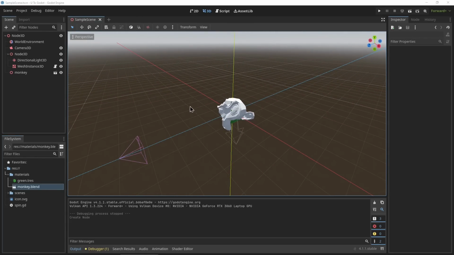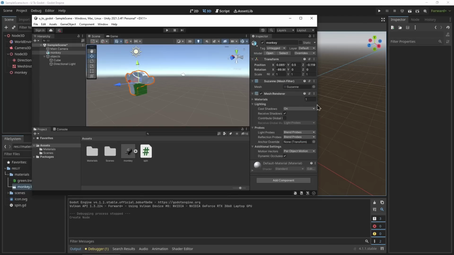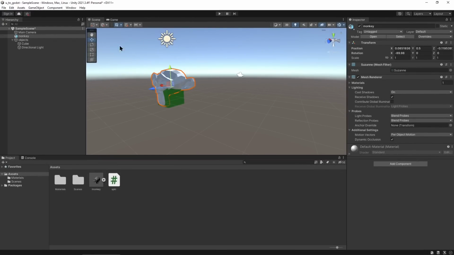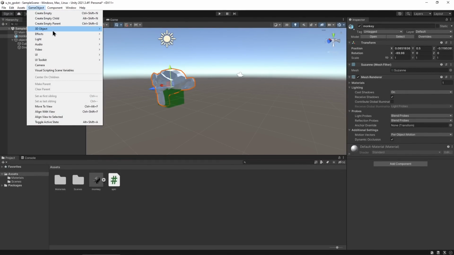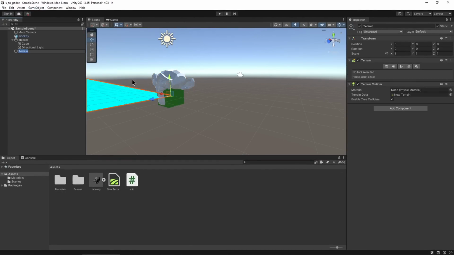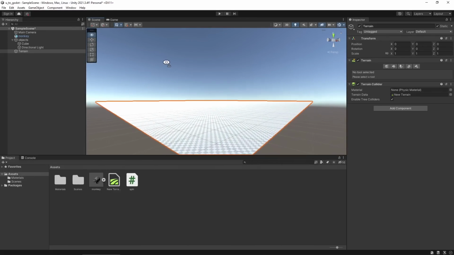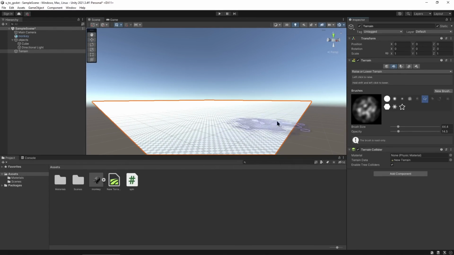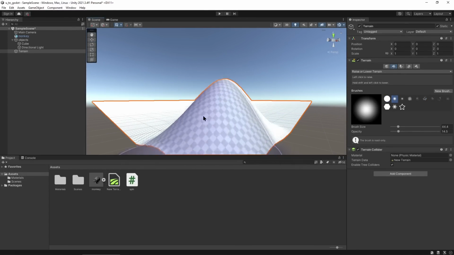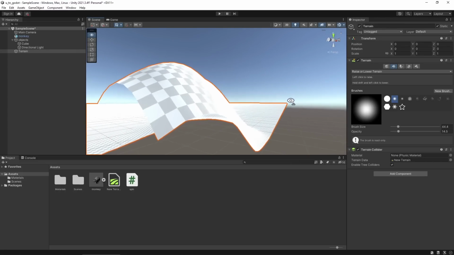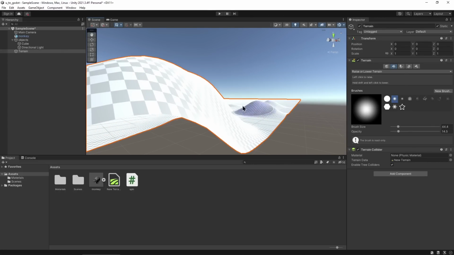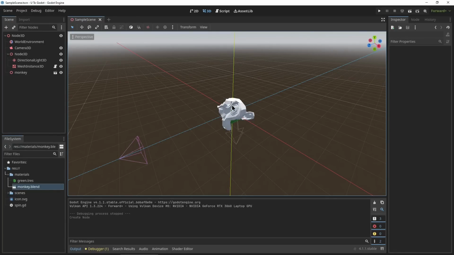One other example I wanted to give is the terrain tool in Unity. It's also a very nice feature from Unity that I thought I was gonna miss. So in Unity you can just add a terrain to any scene. You get this giant terrain, which you can edit like that and have instant terrains in your game. Very nice feature. So where is it in Godot?